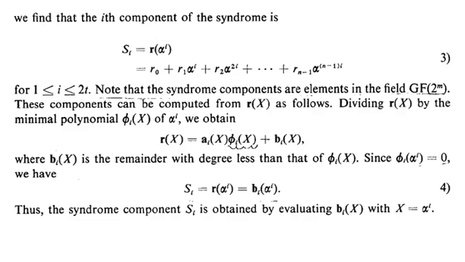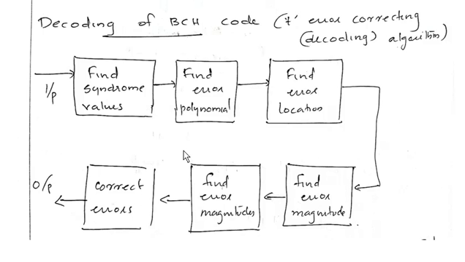For the t error correcting code, we can see one more algorithm, the t error correcting decoding algorithm. In that we find the syndrome values as we said earlier. After finding the syndrome, we can use this algorithm to correct the t errors. First we find the syndrome values, then from those we find the error polynomial, then from that error polynomial we find the error locations, and after finding the locations, we find the error magnitudes. Then using those magnitudes we correct the errors. So we can see how we can do this.